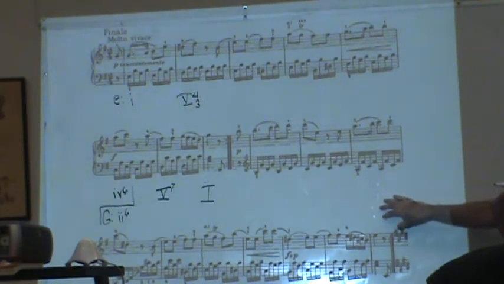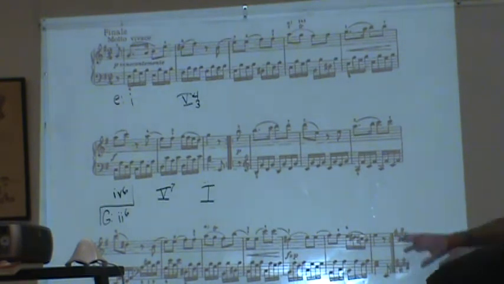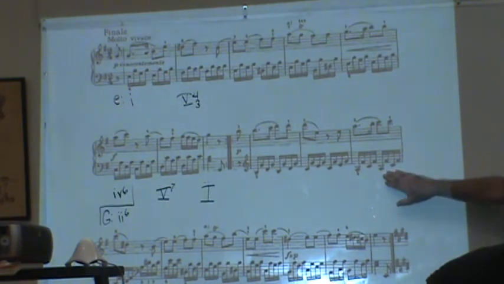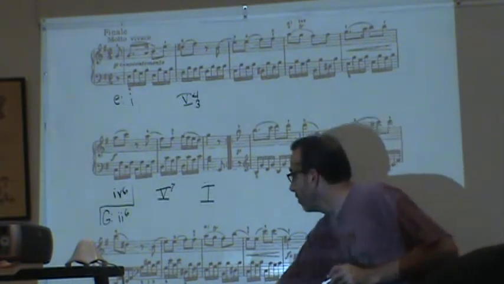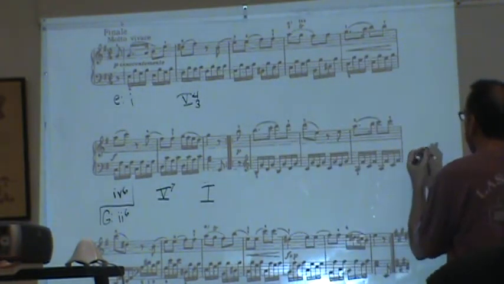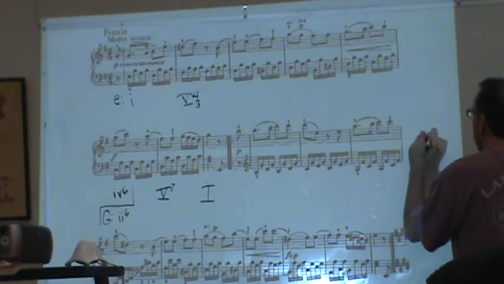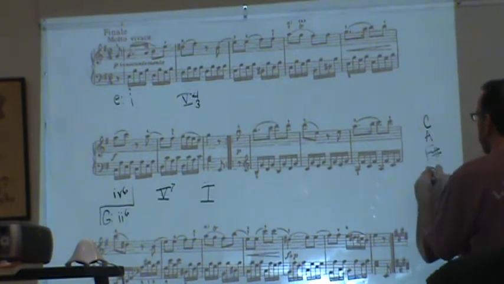Okay, we can make a modulation there. Yes, we can make a modulation there, but how are we going to make it? So that's not a D dominant seventh, with the A, F sharp, and C? There's no D. We can't have a D dominant seventh, but we can have something else. We've only got the notes F sharp, A, and C. We don't have the D down.